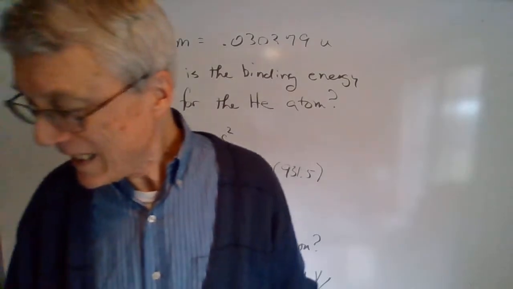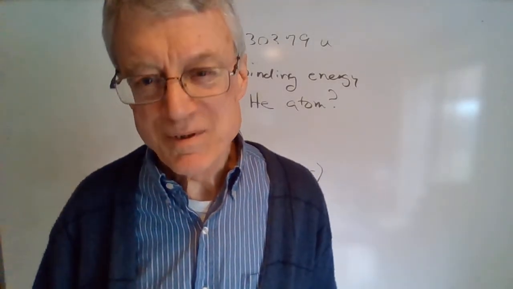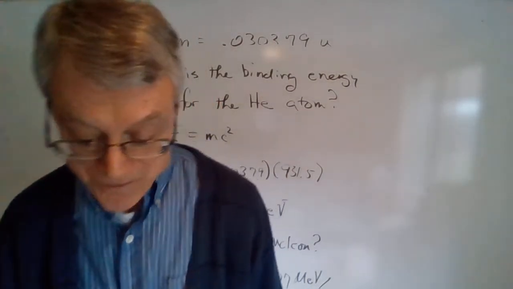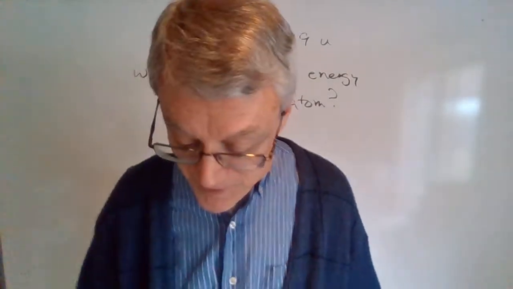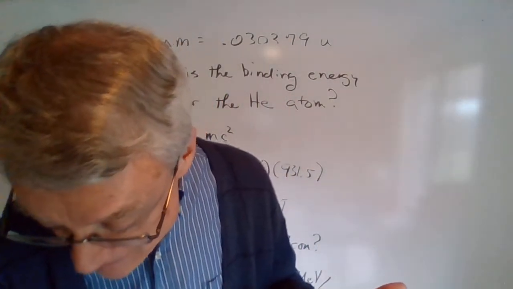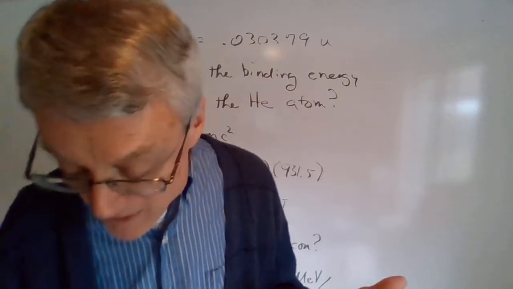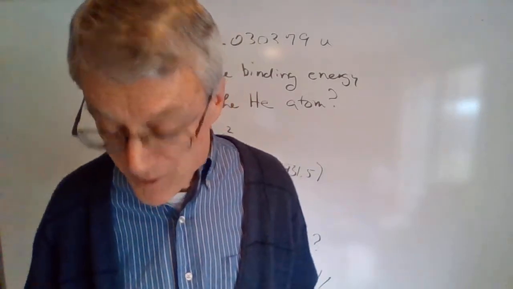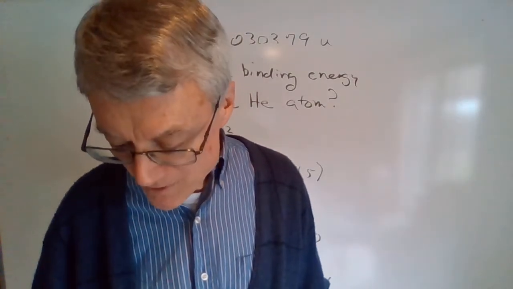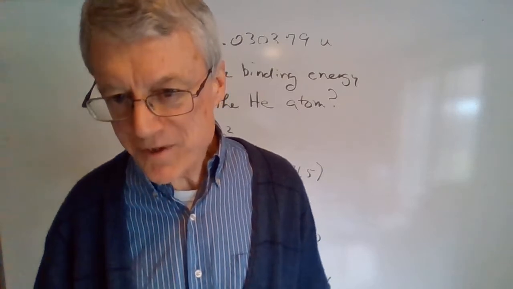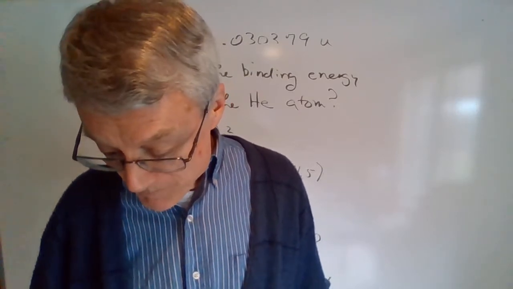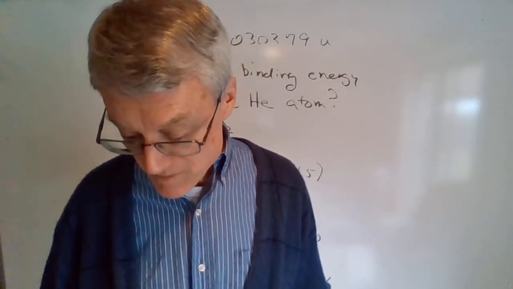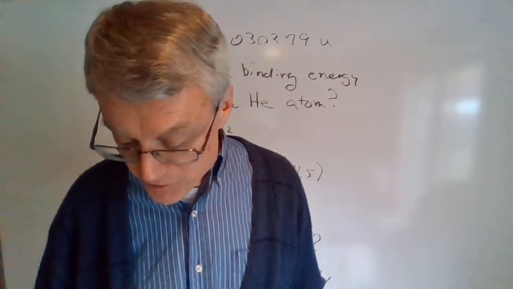The blue dots represent atoms that are stable. If you go back and look at that chart, I've removed it from the screen, but open your book to page 961. If the neutrons and protons align with those blue dots, that's a very stable atom. But if they're somewhere else, it's not stable. And the red line shows you where protons and neutrons are equal. So it starts out, for carbon, 6 protons, 6 neutrons, it's stable. And then for the small numbers, the blue dots are on the red line.